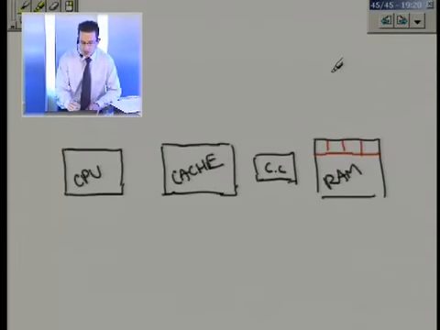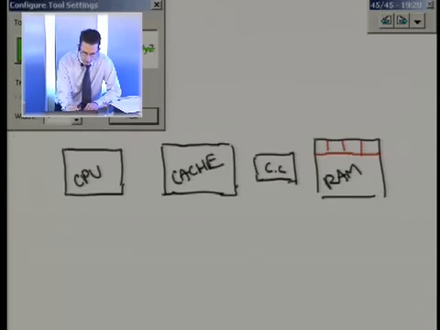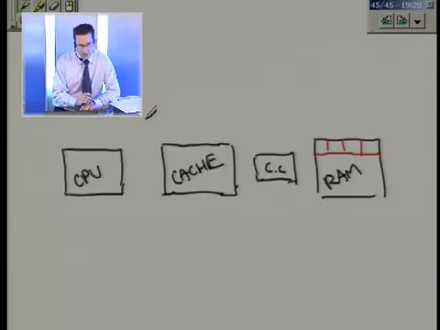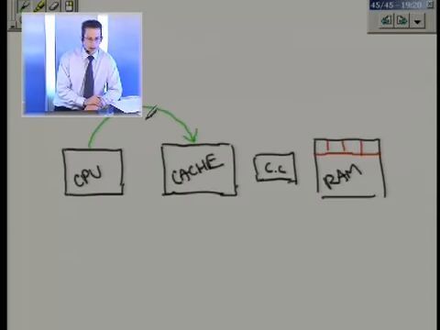Now this is what the cache can actually do. It's a very clever system. As I say, this is read ahead cache. The way it works is, the first thing the CPU does, when it tries to open or make use of this particular file that's being stored in RAM, is it says, excuse me, Mr. Cache, do you have this file that I need? And of course, cache doesn't have it. So it says, no, sorry. And the CPU goes, no problem. So that's the first operation it did.